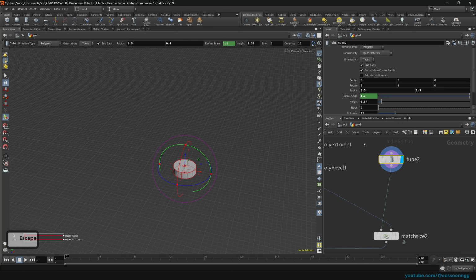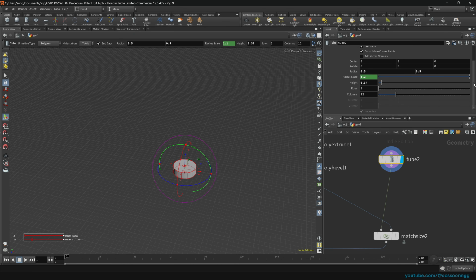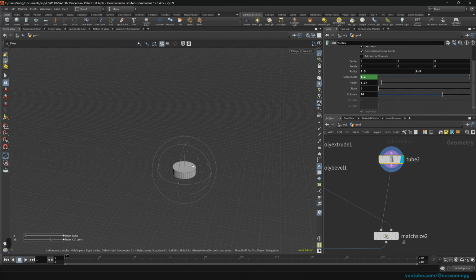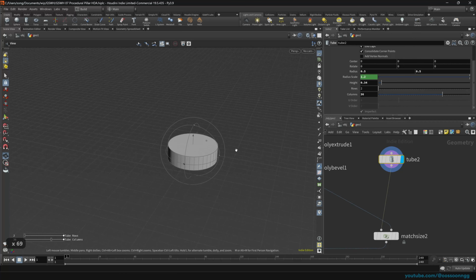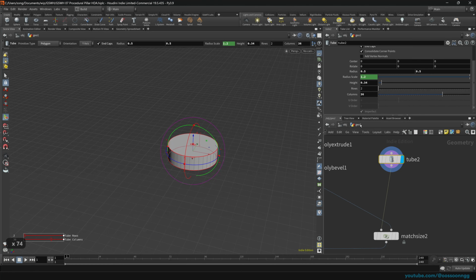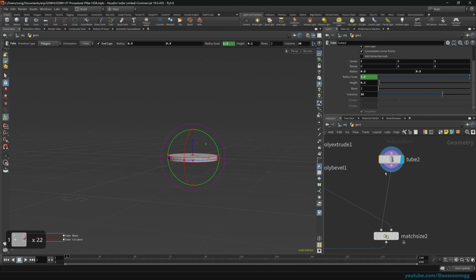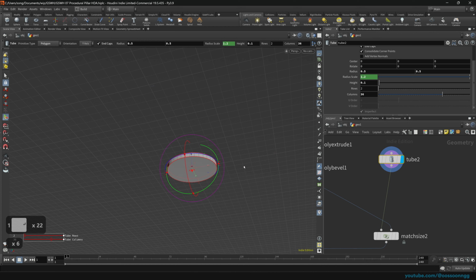Let's get back to our tube, which is the foundation of our pillar, or the top cap, however you want to look at it, and increase the number of columns. In this case, we can do whatever we want, like 36 or whatever. It doesn't really matter. Actually, the more the better, because we want it really round-ish when we are looking at it in the game. And we will decrease the height to something like 0.1. Let me explain. What we're going to do now is we will procedurally select the bottom face.